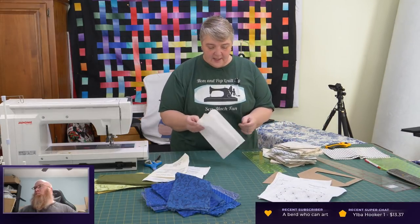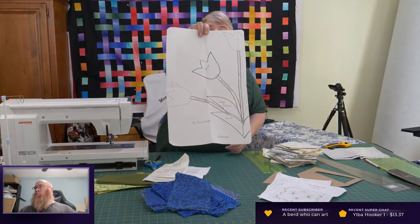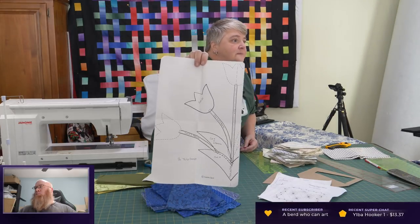Oh, and then here were the templates for the flowers. And how they have them placing it out, you cut 20, and then how you're going to line it up so you get it all on the angle.